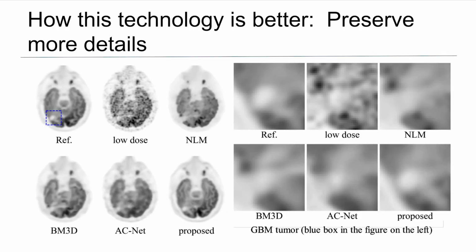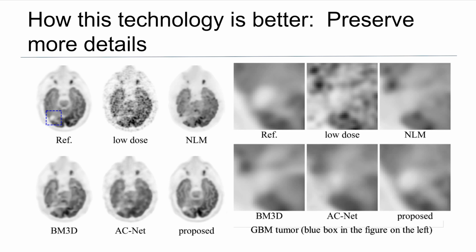Okay, so let's show our viewers some actual image results. Can you walk us through these? So here, this is an example of a glioma case. It's an oncology application. On the left-hand side, we show 6 comparisons of the brain image. The upper left is a reference ground truth standard dose PET. And the second one shows the low dose PET, which has really poor quality and high noise, so it cannot be used for clinics. And we show the comparison of different methods, and it demonstrates our proposed method is significantly better than other methods. It shows better structures.